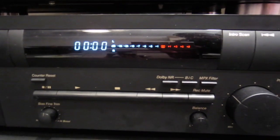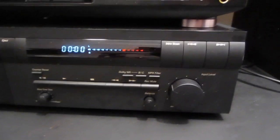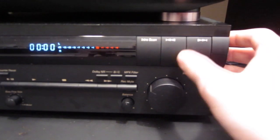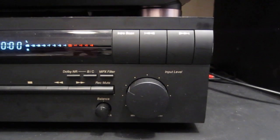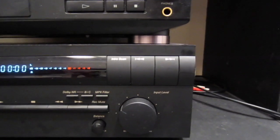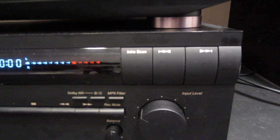So here we also have the display, which shows me everything, like the type of Dolby noise reduction, and it also tells me whether I'm using type 1, type 2 or type 4 cassettes. But for some reason it doesn't tell me whether or not the MPX filter is activated. I don't know why they forgot about that. So the only features that it has is you can skip between tracks. I don't know how big of a pause you need for this. On the Kenwood cassette deck, it used to say that there needs to be a gap or some silence of at least 4 seconds. But this manual doesn't say anything about this.